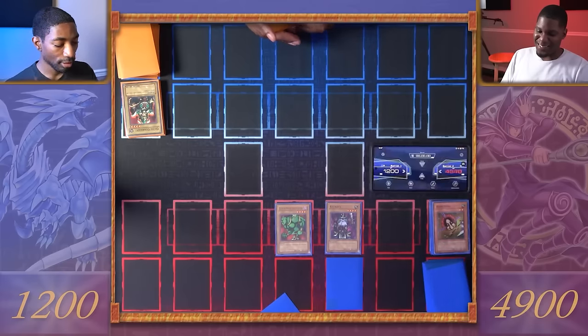It certainly can't defeat my Rude Kaiser. Enter battle. Battle entered. My Winged Dragon will attack your Rude Kaiser. Okay. So I'll take 400 life point damage. Then in main phase 2, okay.